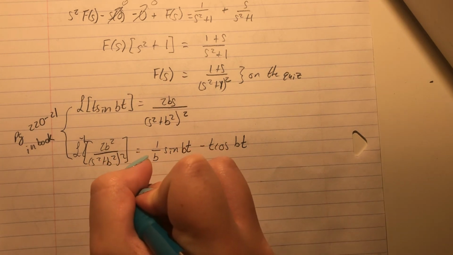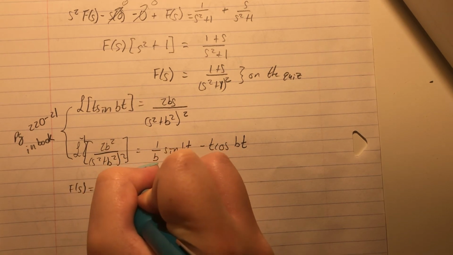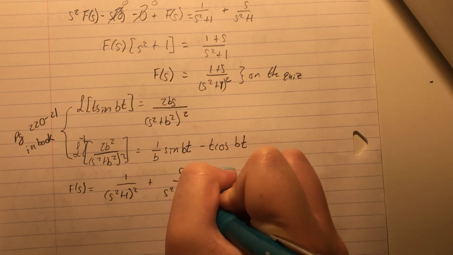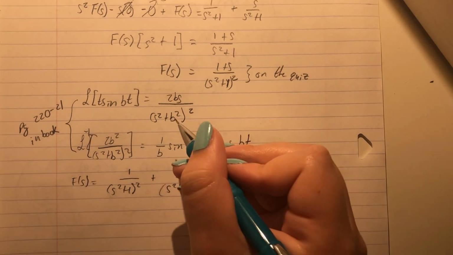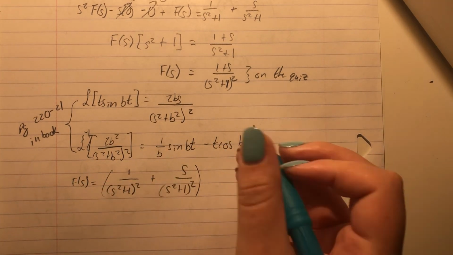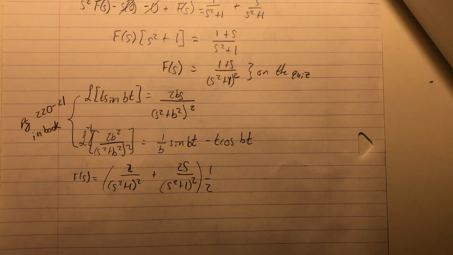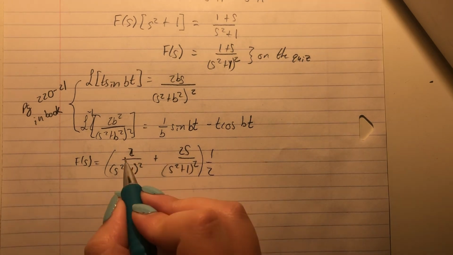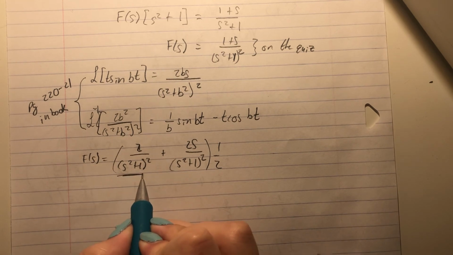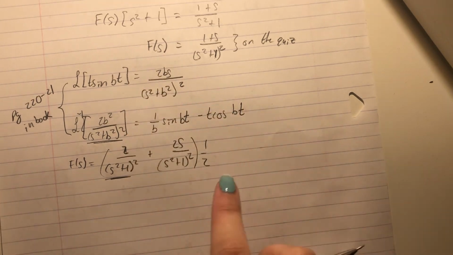So it's going to be f of s equals 1 over s squared plus 1 squared plus s over s squared plus 1 squared. So these both have a 2 in it. So if we multiply the entire thing by 1/2, we get 2s and a 2 up there. And so that gets us the 2 that is in both. So now, this one right here looks like this one. So we're going to do that one first, and then I'll go to the other one.